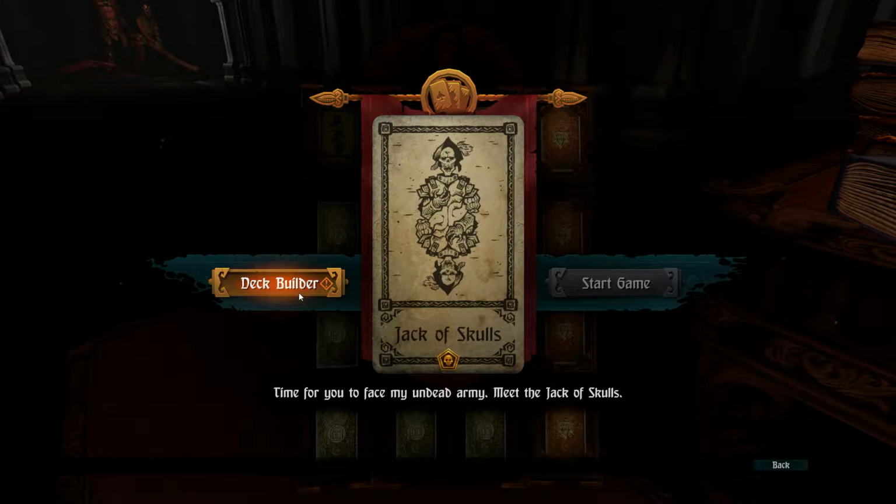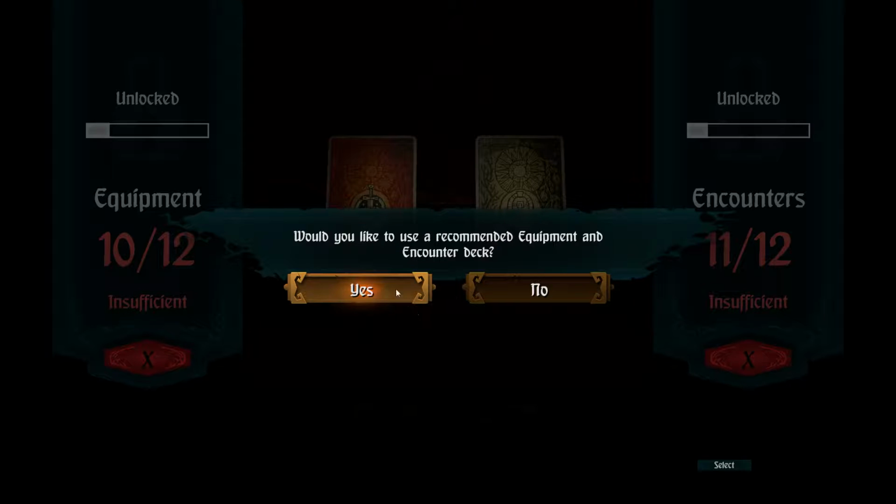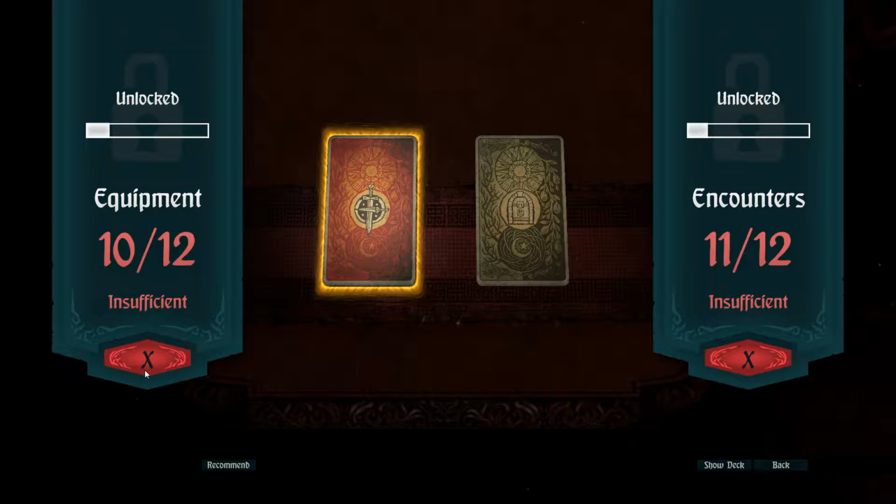Today, though, for the first time, we're going to be able to see the deck builder. So let's get straight on in there. You can see it says, do you want us to recommend equipment and encounter deck? I'm going to do no. We might as well try this ourselves.